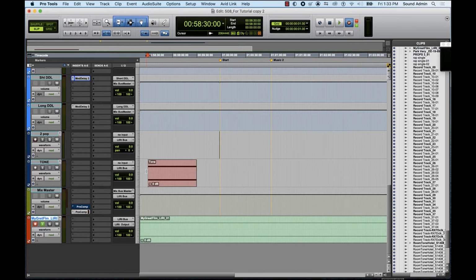To record your mix, just back up before the tones and start recording. Let it ride all the way through. One of the great things about the DPE track is that you can punch in and out of it seamlessly. As exciting as it would be to watch this record all the way through, I'm going to pause and we'll pick up once the file has recorded through.